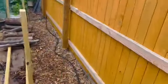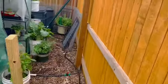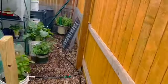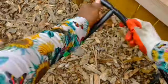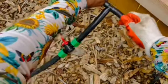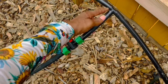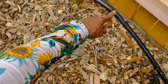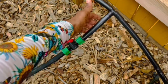I have left the back fence and I'm walking towards the greenhouse, and I'll show you what I did over here. Let's take a look. This was a little bit easier over here. Again, I'm not sure if these are going to work out because the hose is a little bit bigger than the T-junction fitting. I am probably going to have to get some bigger ones. I thought these were the larger ones, but apparently not.